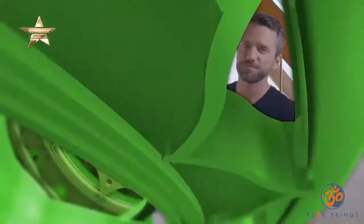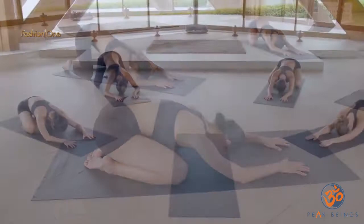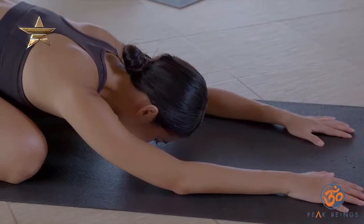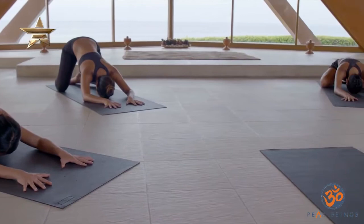We're going to get started in child's pose. Allow your knees to spread apart. The heart chakra, we're going to be looking to open the heart chakra. Connect with your breath. Spread your fingers nice and wide and begin to open up. Take deep inhales up into the center of your chest.